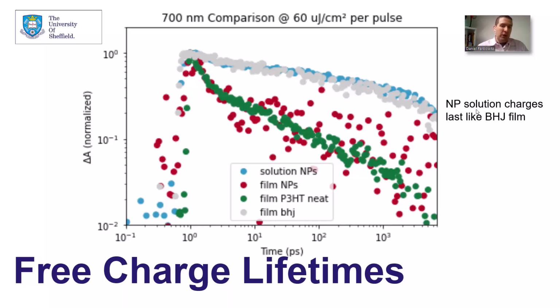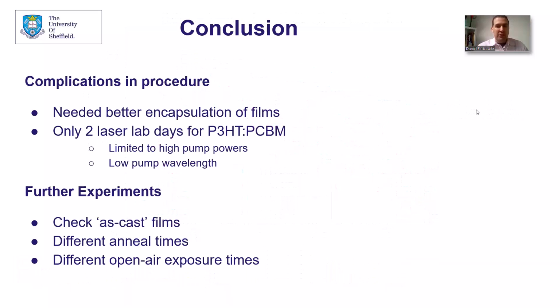And so while there were a number of difficulties in this control, it at least demonstrates the importance of annealing to the final result of the cell. Of course, the main difficulty for me was fighting against lockdowns for lab time. So continuation of this work would involve looking at just the coated version without annealing, performing different annealing times and temperatures, and then also potentially looking at free air exposure prior to film encapsulation.